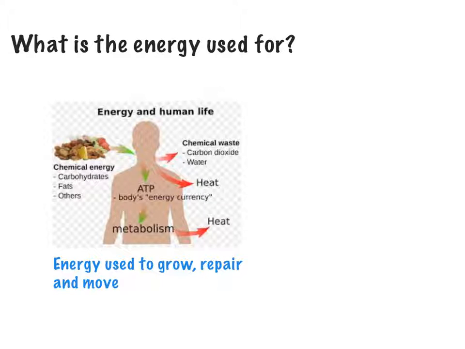With the energy we take in, all right, this lucky person has been able to take in chemical energy in the form of carbohydrates, which are things like sugars and breads and biscuits and things like that, fats and oils, which are in a lot of our meats and things, proteins, all these things come into this person. Now I'm using a person as opposed to an animal, but the same thing applies to animals. All right, it comes in, the body releases the energy, and we have a thing called metabolism.